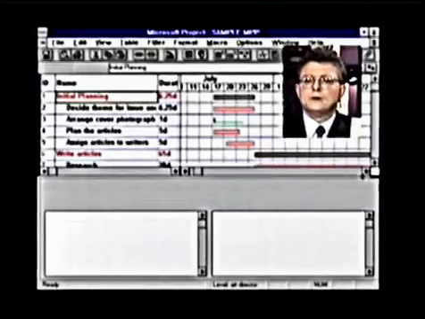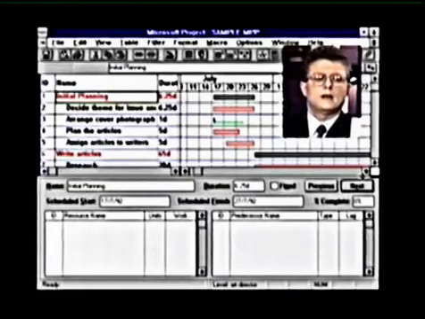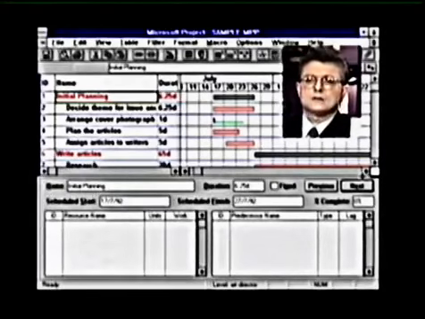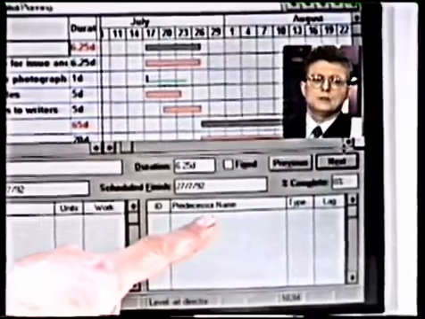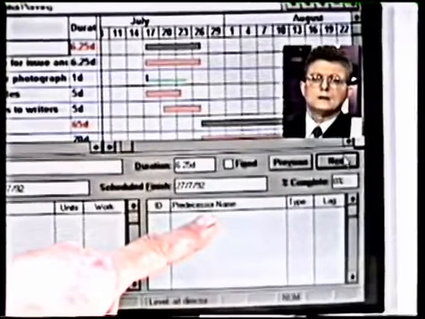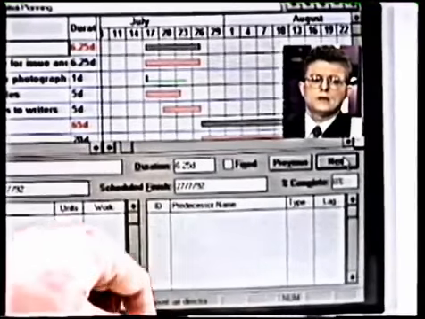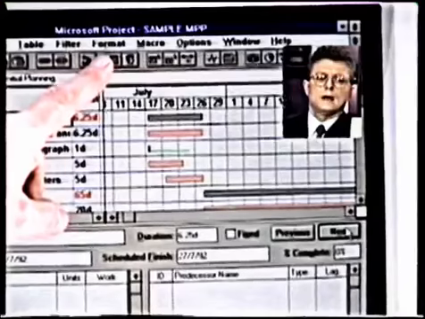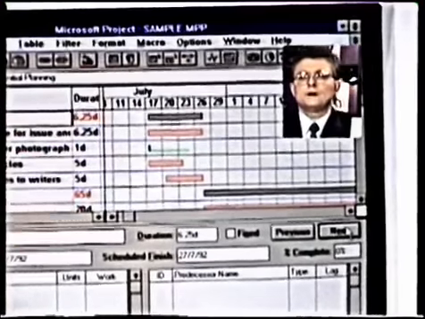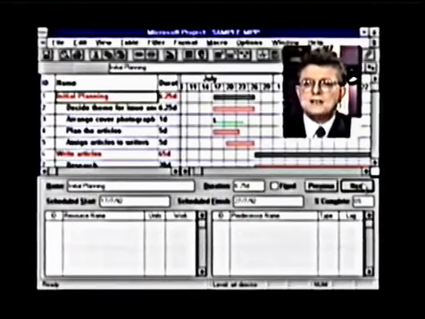In the default view, in the bottom of the screen, we see a detailed task form. This form can be changed whilst in the bottom of the screen by choosing the Format item.